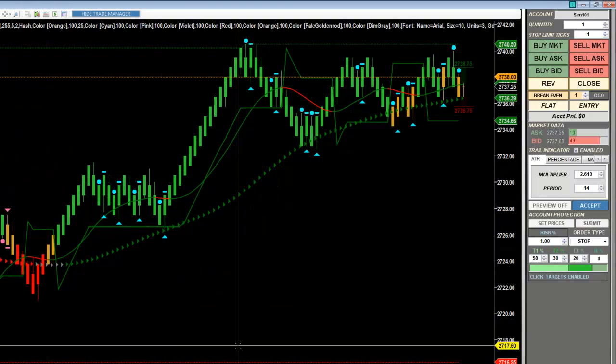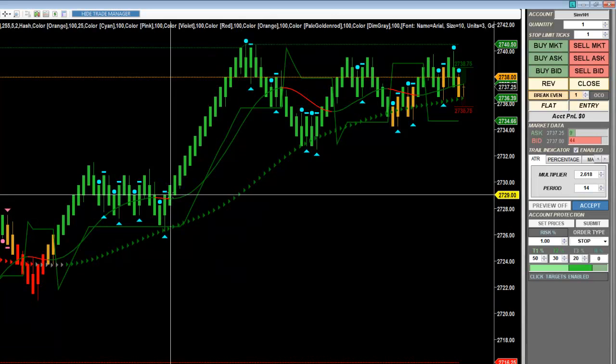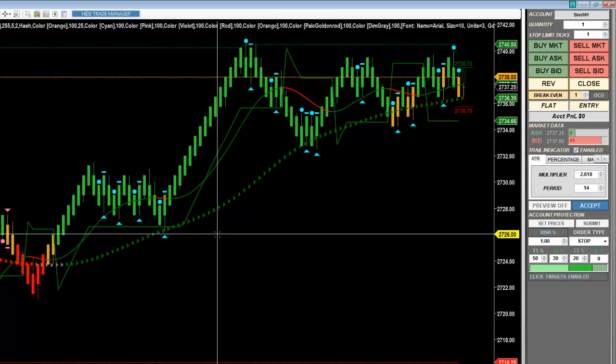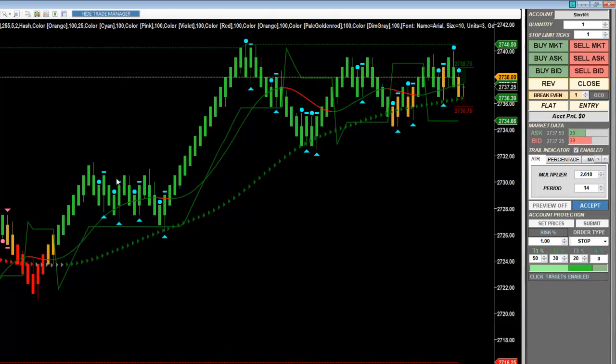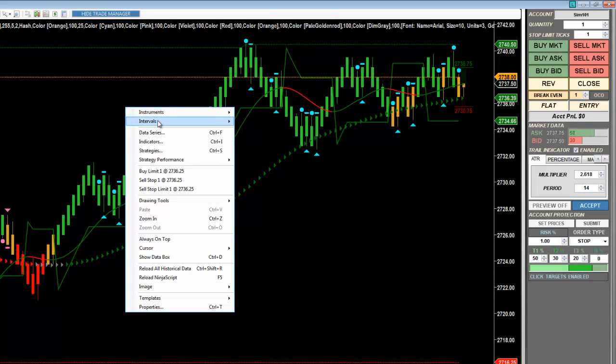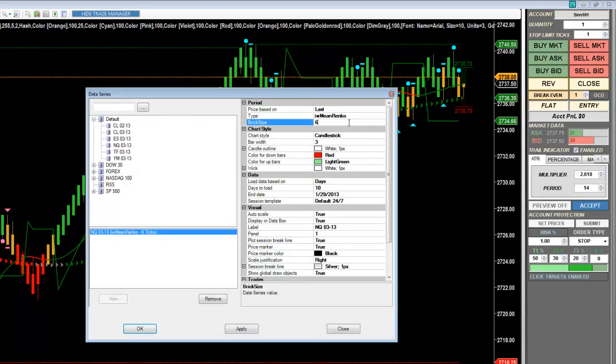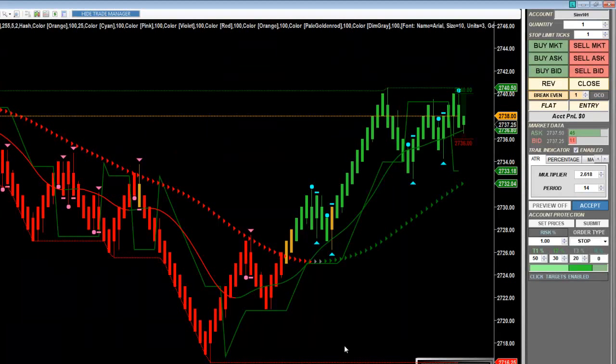Okay, as I mentioned earlier, we can also change our strategy if we want to tighten our stop up. So what I've done here is, you're currently looking at the Hawk Micro Scalper. I want to wipe out some of this noise, so I'm going to go into my data series. I use the Hawk with anything from a 6 to an 8 tick mean Renko bar, so I'm going to click apply. All right, and there we have it. You can see that it takes a little bit of that noise out of there.